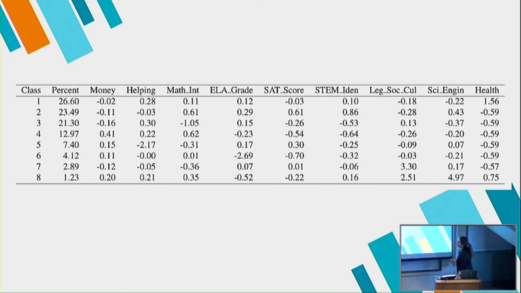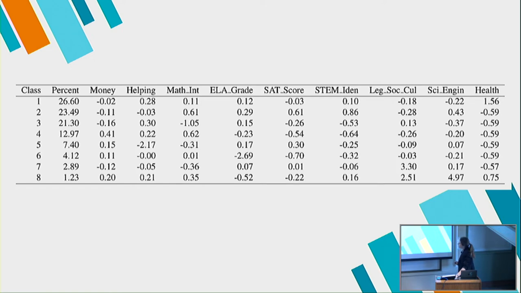Next one down. Another 21% of people. I think the defining feature of this class is that this is our highest group here, at least in the top 3, on these other sort of legal, social, cultural careers. They're very low on STEM identity, a little lower on the SATs, higher on the English, very low on math interest, but they really want to help people. So these are people who are taking statistics, but they don't actually much like math, or they're not very interested in it. And they're hoping to go into a non-STEM, non-health career.